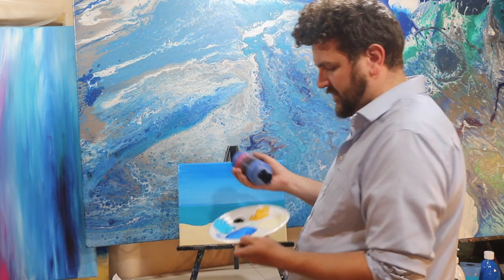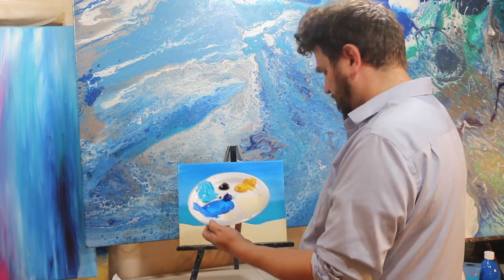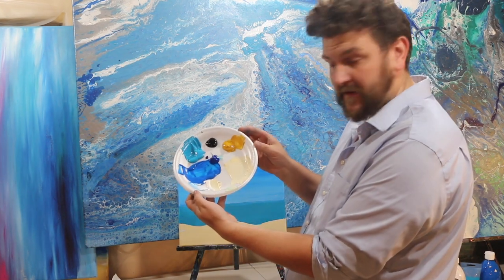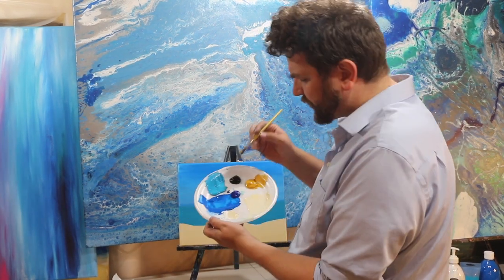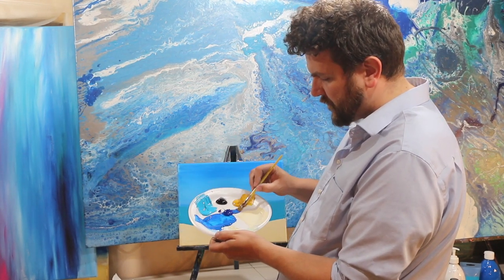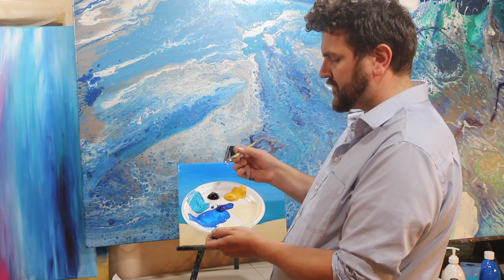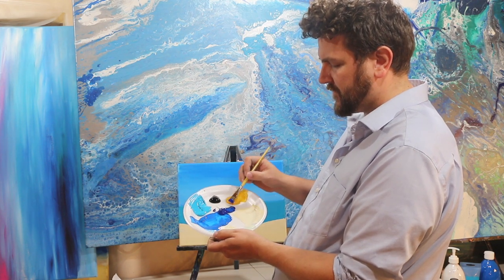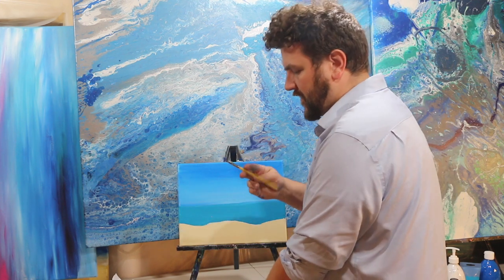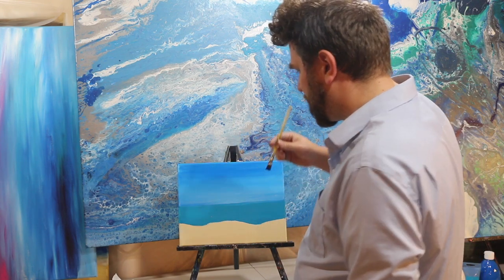Phthalo blue is nice. It's a little bit of a contrast from this cobalt. I don't know if you can see that, you can see the difference. When we go ahead and sharpen our brush on both sides, again, I'm using that half-inch brush. And you can see how nice and dark that color is, how sharp that brush is.